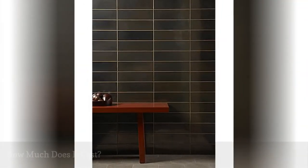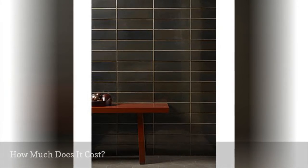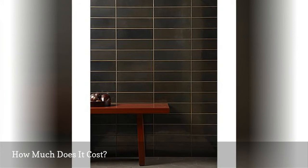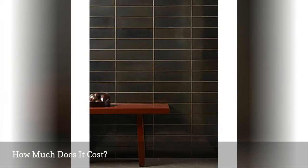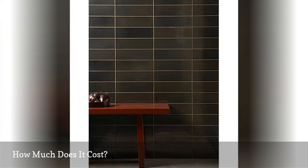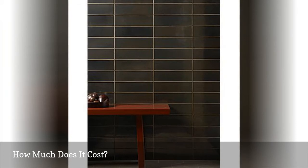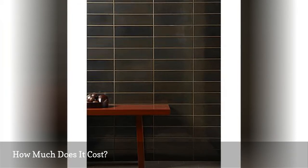Naturally, prices vary according to the tile you choose and the size of your project. A recent search turned up 12 inches by 12 inches ceramic floor and wall tiles at Home Depot selling for 77 cents per square foot. You can expect to pay around $2.60 per square foot for 3 inches by 6 inches white subway tile, a classic look that also happens to be trending right now. Specialty mosaic tiles can easily run $20 to $40 or more per square foot. However, the average tends to hover around $7 to $9 per square foot.